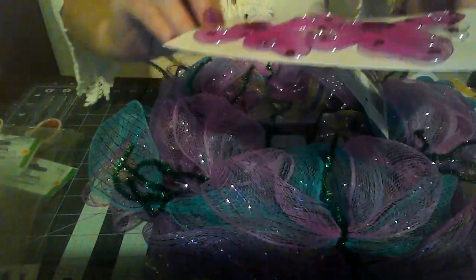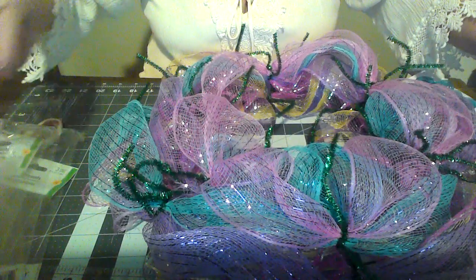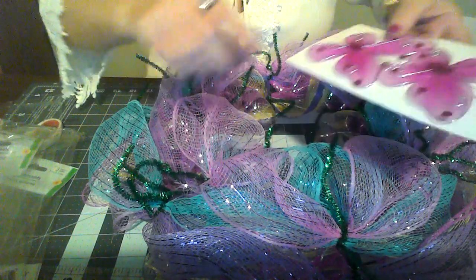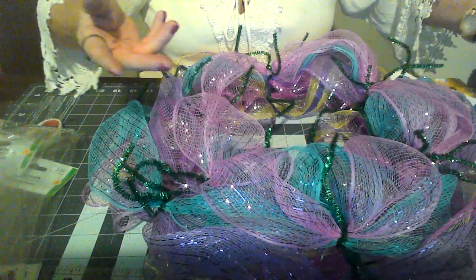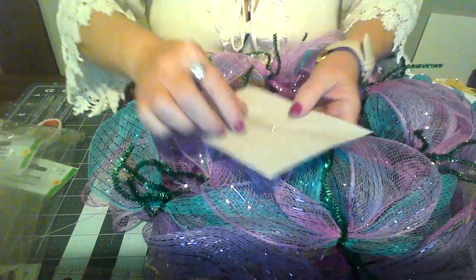And the last time I was up at the Dollar Tree getting cleaning supplies, I had to get some ribbon in the floral aisle, and they still had some of these. So in your store, they might have some of these butterflies and flowers. Okay, let's get started.